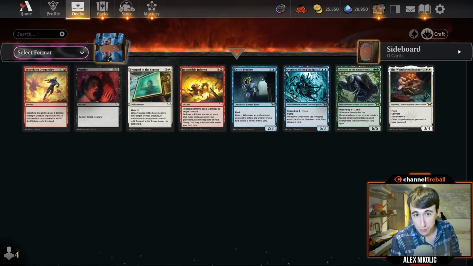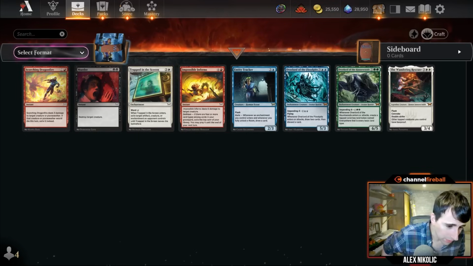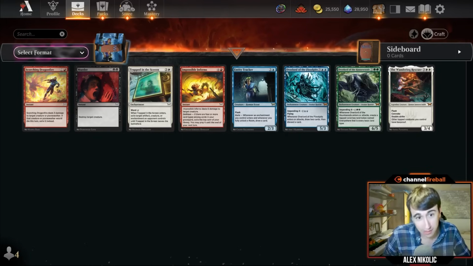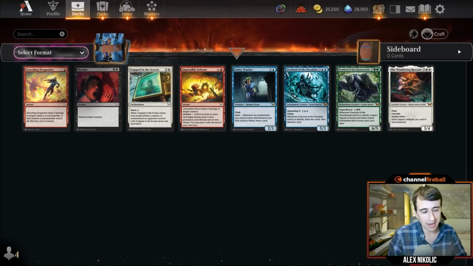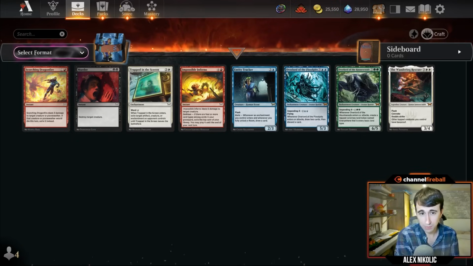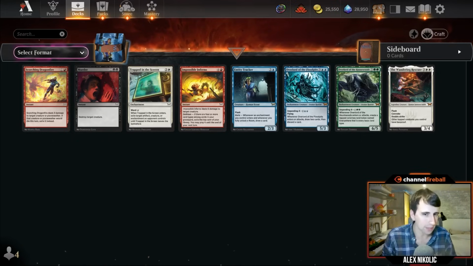Okay, the next big picture point I want to cover is just talking about removal, talking about how much you want to value it in this set. I feel the same way about removal in Duskmourn as I have about basically the last year of sets, kind of in the play booster era, where I feel like you're kind of unequipped to play the games if you don't have somewhere in the neighborhood of like 4, 5, 6 removal spells.